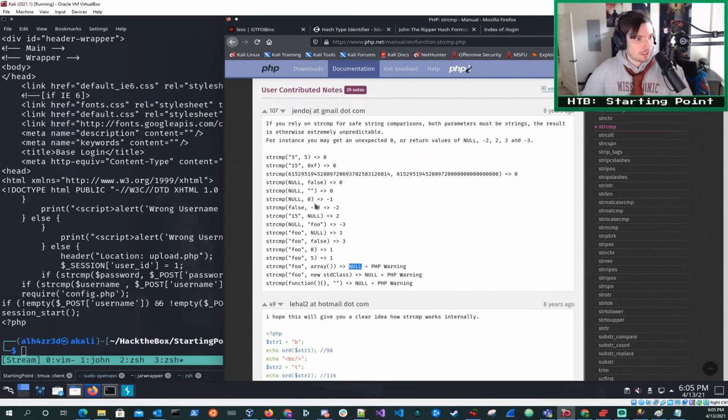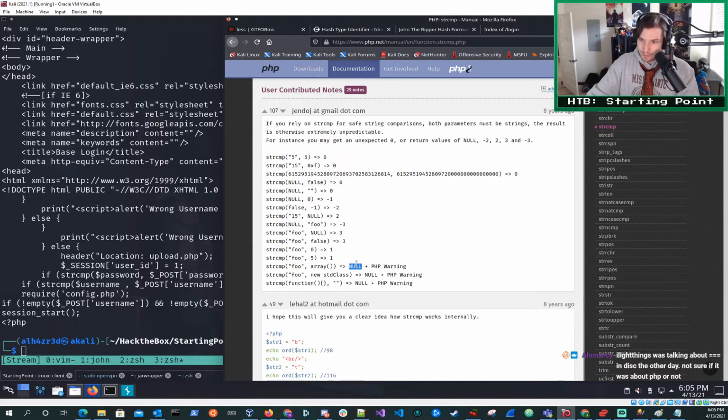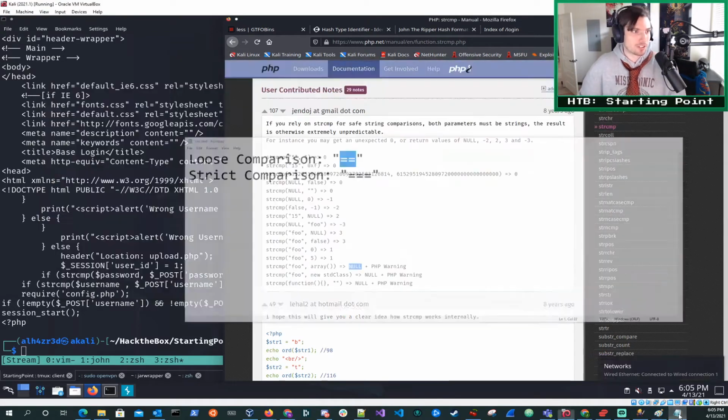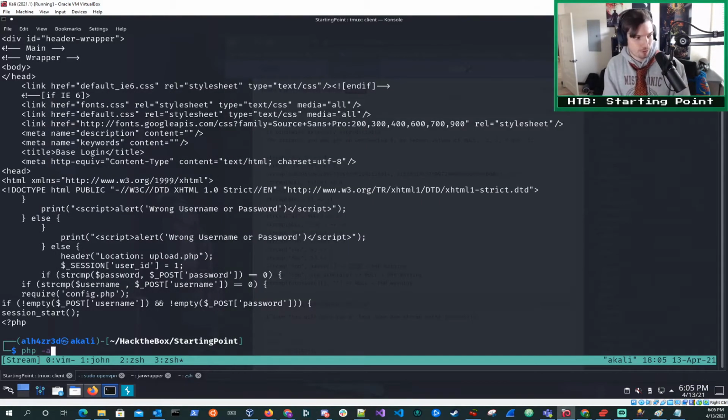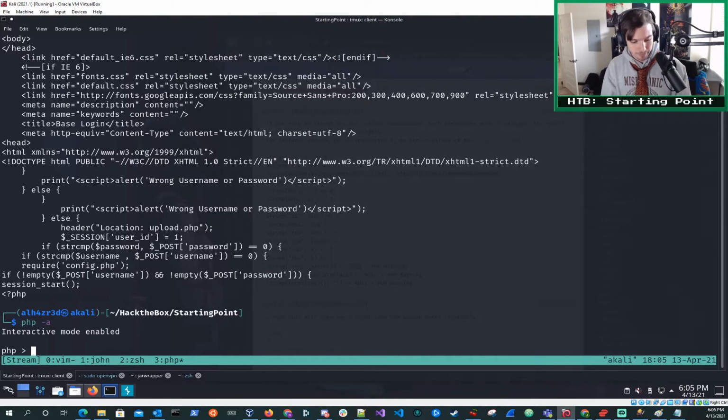It appears an array or a new class or a function. Okay. I bet you, chat, that PHP considers null to be equal to 0 if you use a loose comparison. Let us see if we can get that to do it.